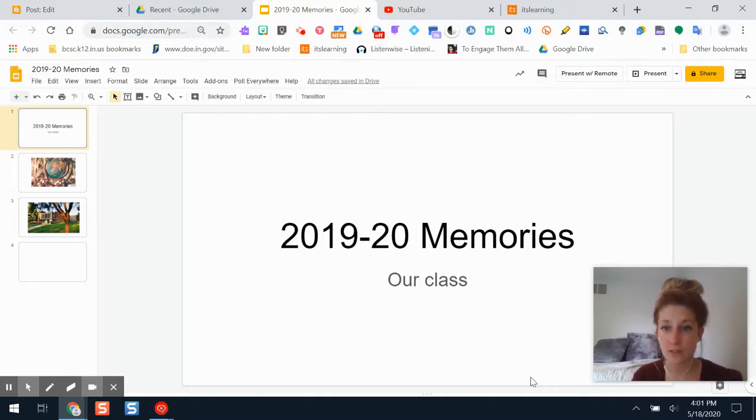So the first thing you need to do is open up a Google Slides presentation. You can use whatever theme you want. If you Google memory photo slideshow templates, you can probably get some from there. Slides Carnival also has some really nice themes that you could use that look pretty clean, and some of them lend themselves specifically to a photo album type of look.